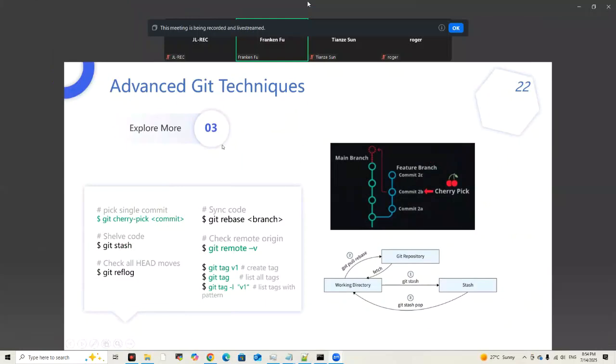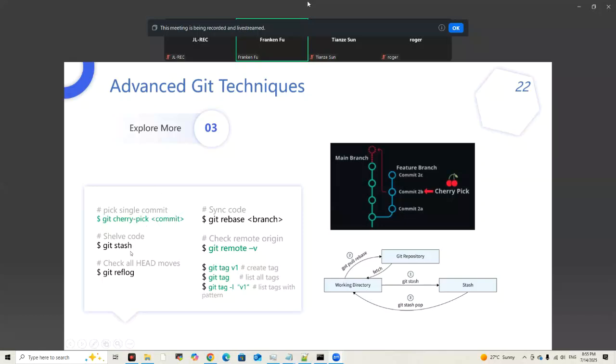And the last, I think we're going to see more commands that are also possibly used. And yeah, there's some cases where some other developer makes some commits that are what you need in your branch. Then you can use cherry-pick. By the command git cherry-pick and the commit number, you can pick up their commits from the other branch to your current branch. So this is called a cherry-pick. This one is popular.